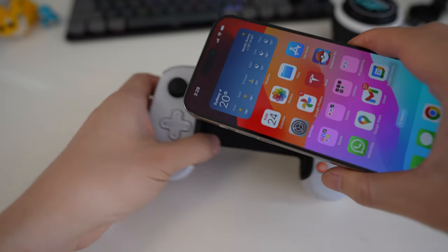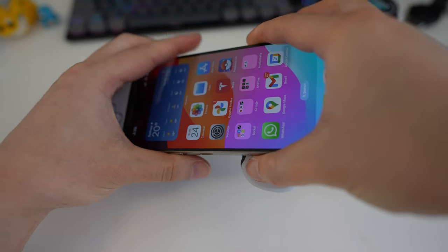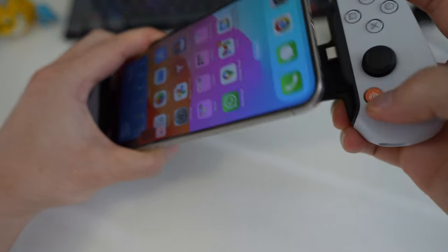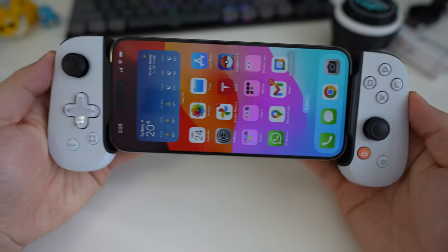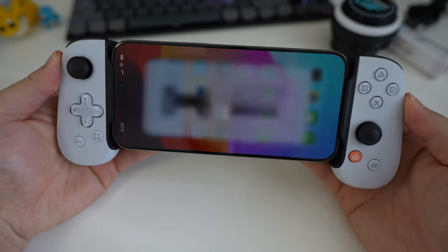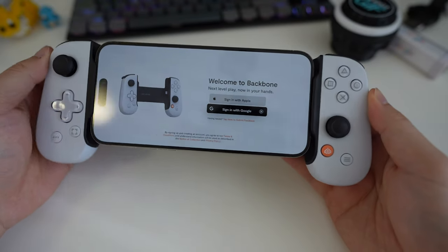So I have the iPhone 15 Pro Max here. It's a good test to see if this fits a Pro Max, so if you were thinking of getting the Backbone controller, this will be a good test for you to make sure that it works. So yeah, it fits pretty good. I think a perfect fit actually. Oh wow, look at that. As soon as you plug it in, it launches the Backbone app automatically.